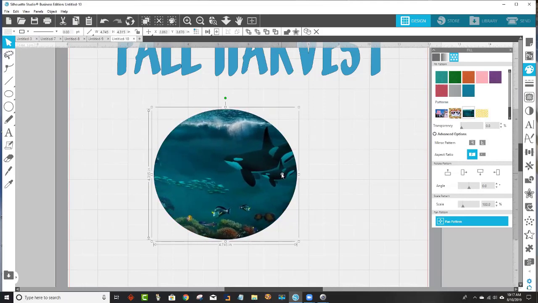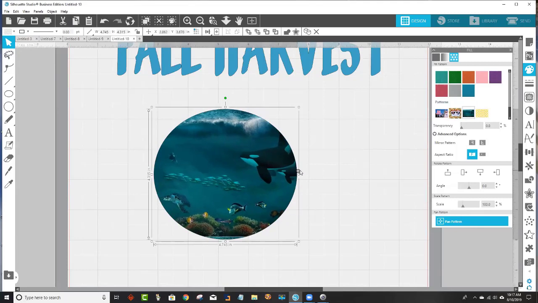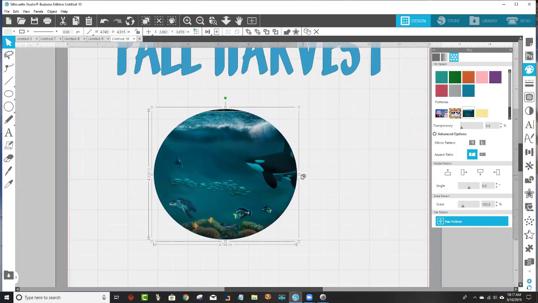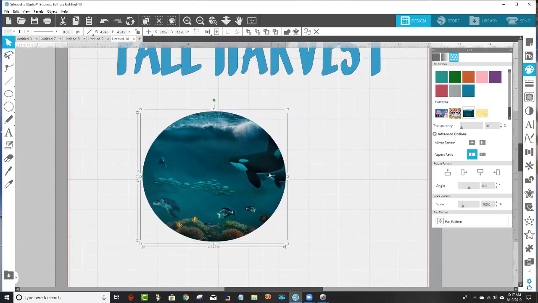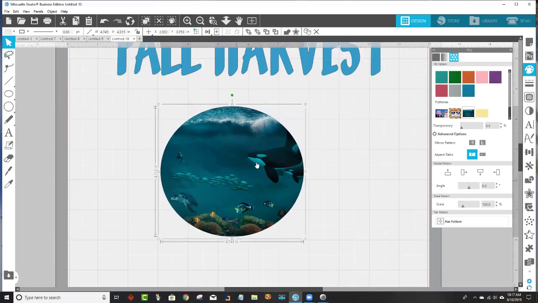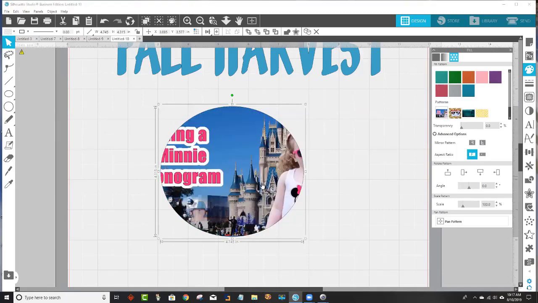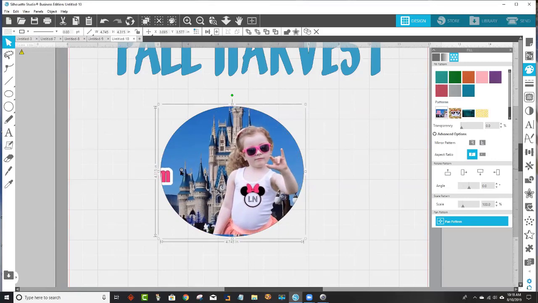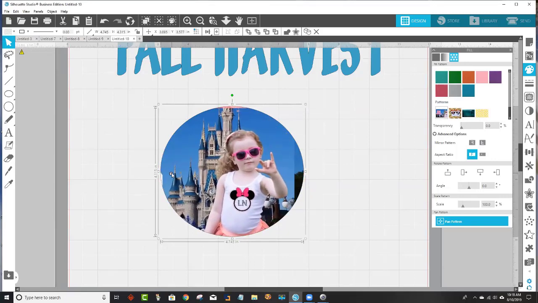Maybe I like it like that with those waves in there. And oh, and there's a turtle. Okay, so that's what the pan pattern is for, because this allows me to move the pattern that I have in here as often as I want. So maybe I'll put this pattern in there. And again, I'd want to pan this probably because I'd like this little girl to be in there all the way. So if I click on pan pattern, watch in the center here, and you'll see the button come up. Then I can just hold that down, and I can move this over just like this, so that basically I can just have her in there.